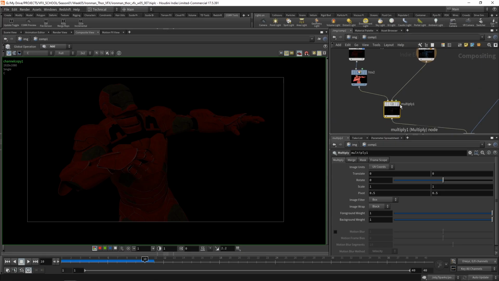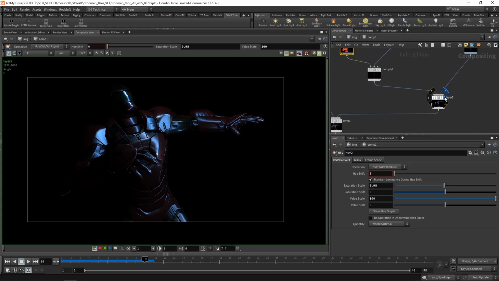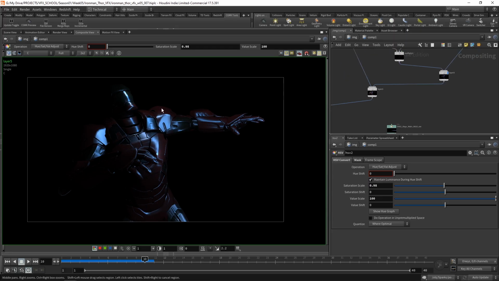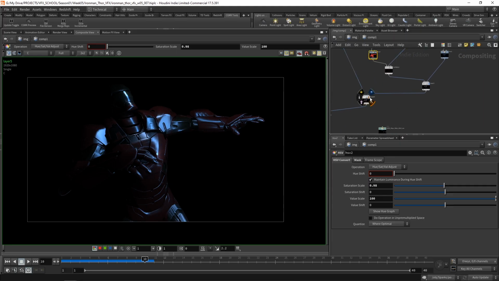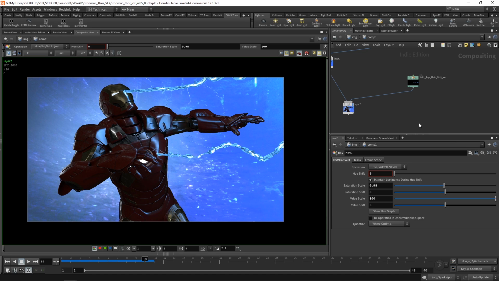Okay, so that might make sense. Maybe even in this case, leave the saturation as is, or just 0.98, something like that. Yeah, I think this looks good. We're just tinting the lighting, but we're not tinting the reflections. And I like that. I think that makes sense. Yeah, all things combined, this should give us a nice result.